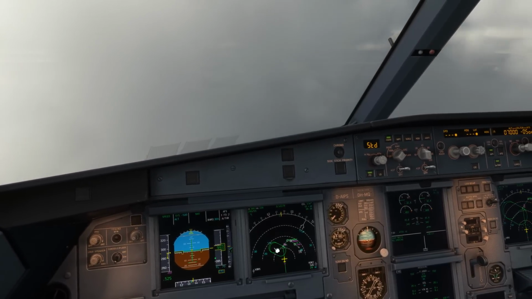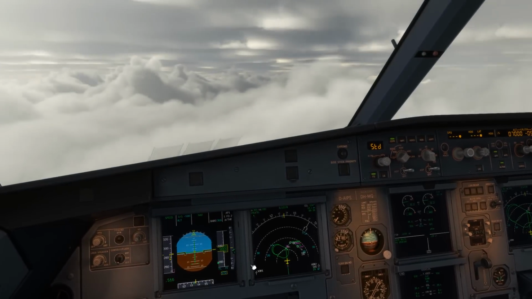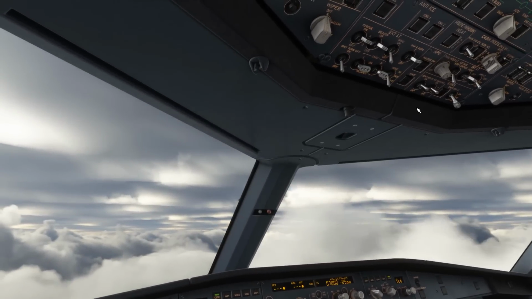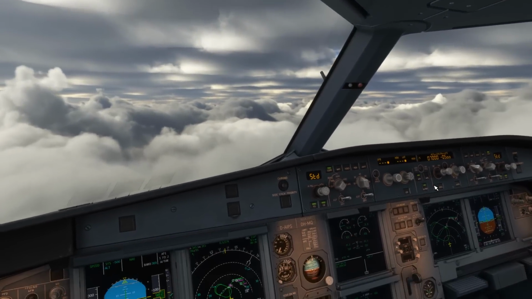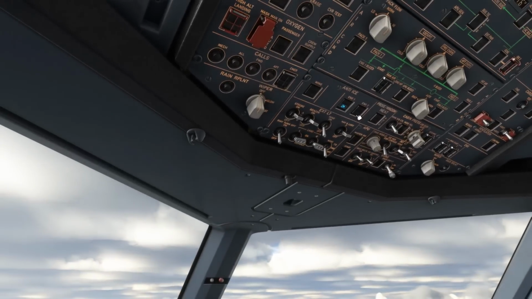So just to save a little bit of time here on the video, we'll start getting everything set up before we come into the hold. Just coming down through 10,000, so we'll take the LS push buttons on, landing lights are selected on, and we'll cycle the seatbelt signs. 10 degrees there on the TAT, we'll get the engine anti-ice on again.